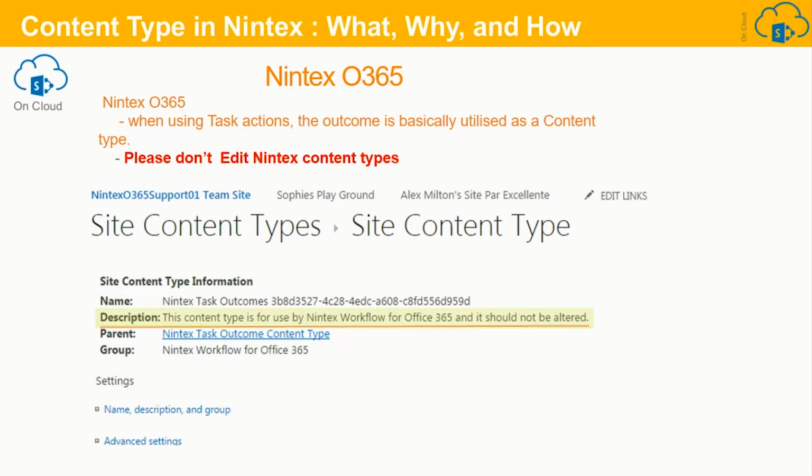Because of the Azure and the cloud technology, we don't have access to the database, so we use the content type concept to create the outcomes. Again, a very important message is don't try to edit the content type that was created by Nintex. If you look at the content type on 365, the message is very clear under the description: this is only for Nintex workflow usage, and should not be changed or altered.